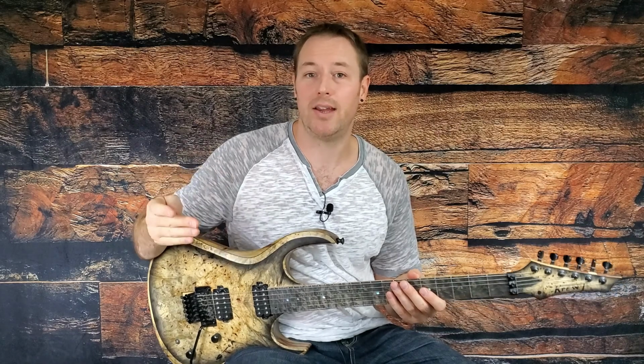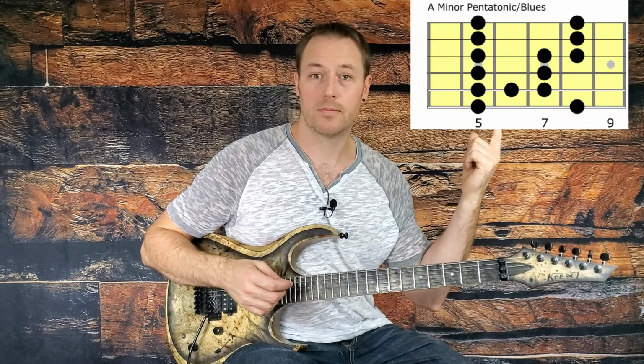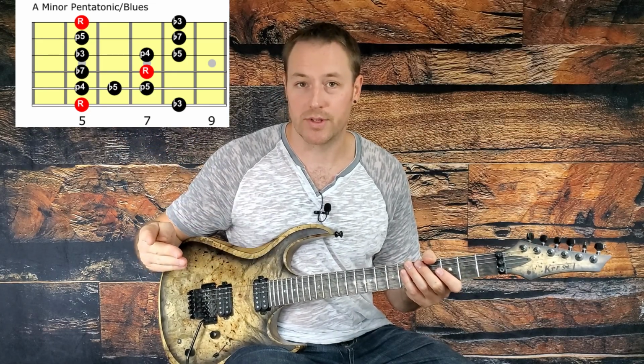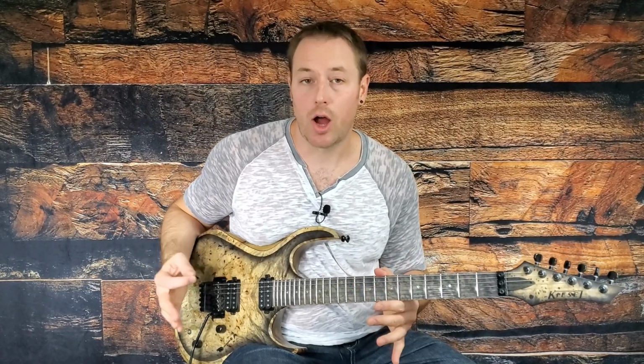However, in relation to a harmony and in regards to tension and release, every note is not equal. So what we need is a system of seeing and, more importantly, hearing harmonic color. So what we're going to do is put some information in there that will allow us to do that, and that's intervals, and that's represented with numbers. So instead of seeing this, we're going to see this. And with this, we can clearly see chord tones and extensions and non-chord tones. Now, knowing this information, creating your own solo and learning licks starts to make a lot more sense.